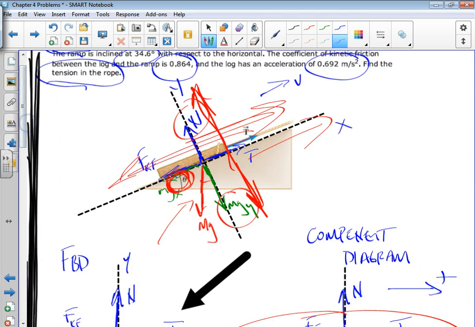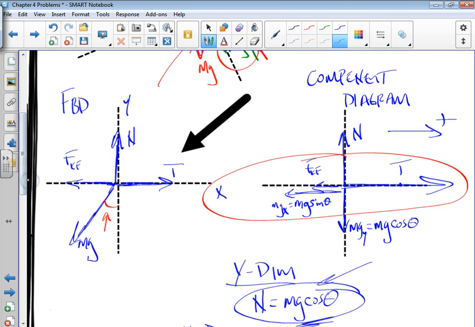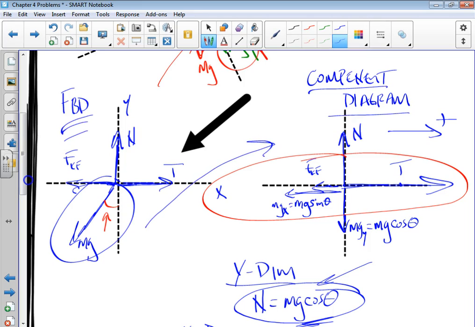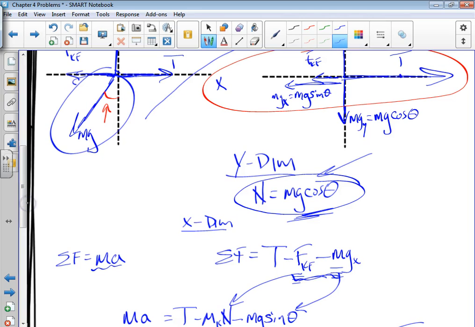So we've learned a couple things, just to recap. What did we learn? A couple things to worry about with an inclined plane. Tilt your axes. Remember to switch the sine and cosine when you go to use this angle. It's probably the easiest way to handle it. And in general, anytime you have forces at an angle, write your free body diagram and then make a component diagram where you break everything up into its components. And it's the component diagram that you're going to use to set up your expressions and so forth. We'll try it again with another problem somewhere out there involving friction and a wall, and we'll look at this component diagram thing as well.